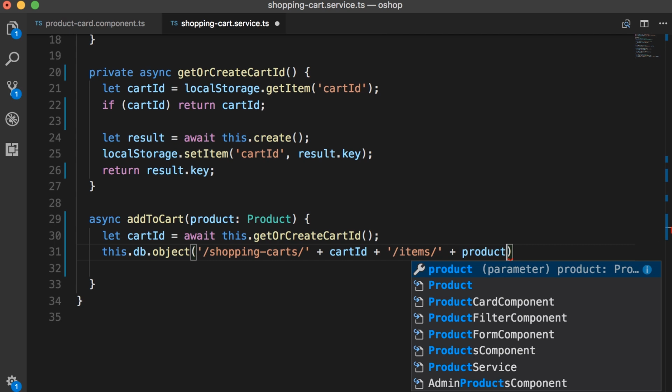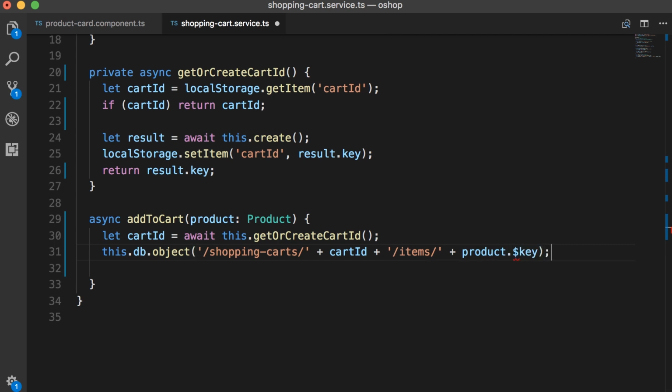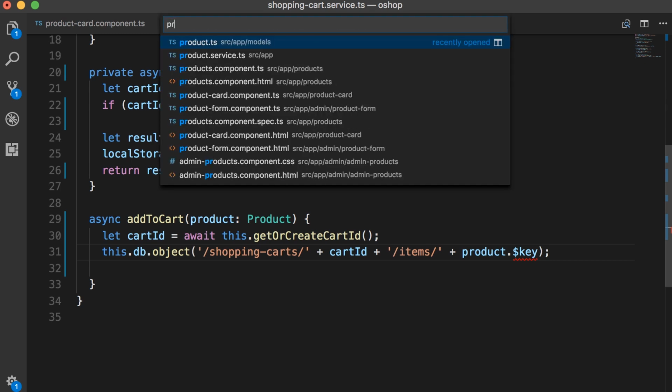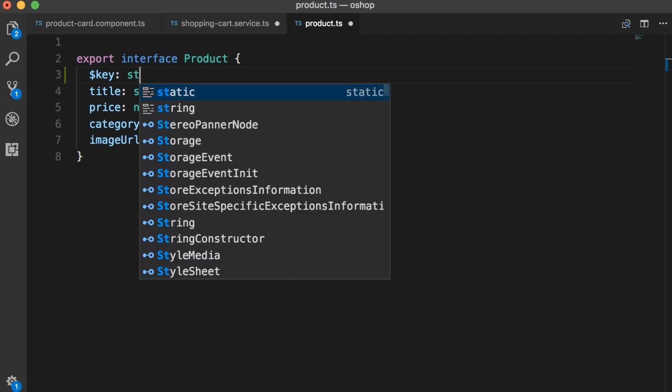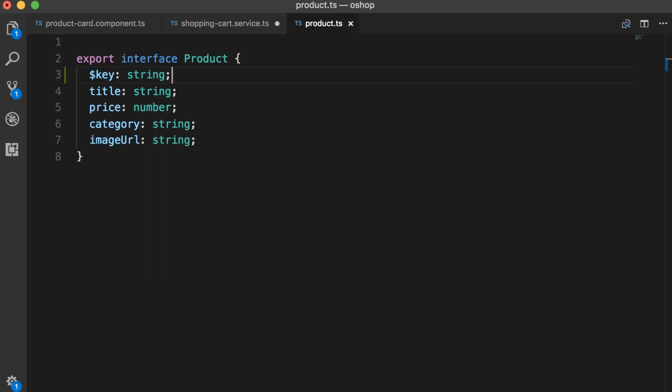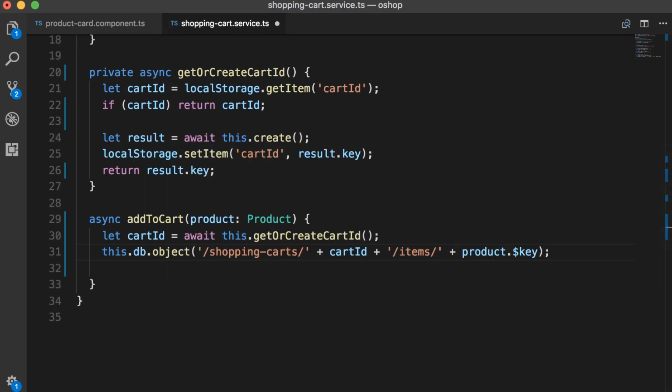So product.$key. Now I have a compilation error because our product interface that we defined earlier doesn't have a property called $key. So let's go to product.ts and add $key as a string here. Now back to our service.